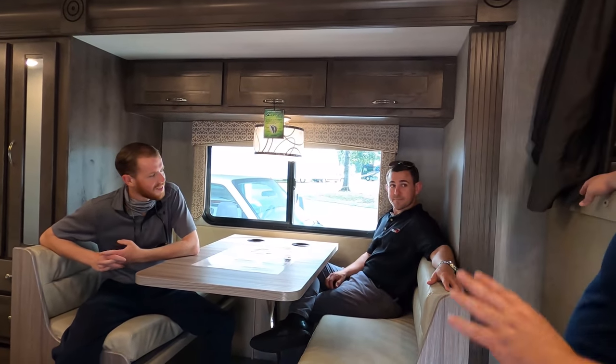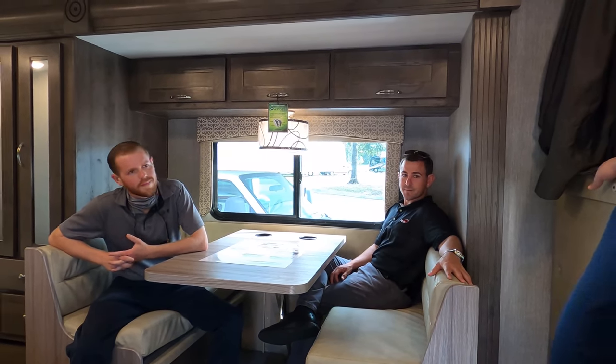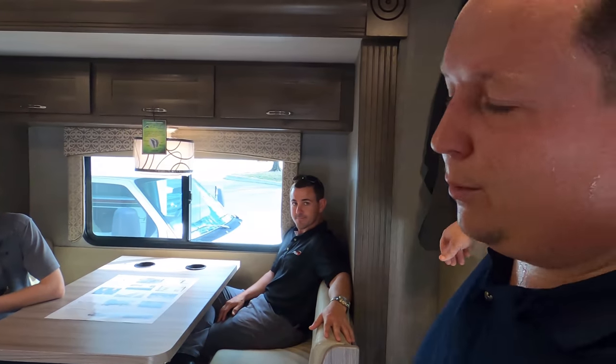Asking our guests for a dislike — they say the bathroom. Not just where the toilet is located, but it's very tight side to side. That's number two. To be fair, because the bathroom is a bit tighter, you have the capability to walk around the bed. There are other models like this with a bigger bathroom, but then the bedroom area is smaller — so there are give and takes.